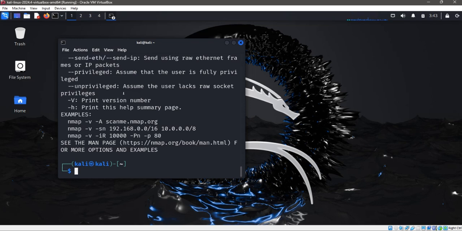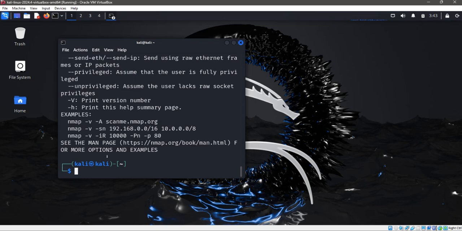Now, NMAP is not an application you just use anyhow. It is a port scanning tool, so you must have legal permission to use it. The NMAP site allows us to use scanme.nmap.org, which gives permission for anybody to do scanning, so you can test how your NMAP scanner works.